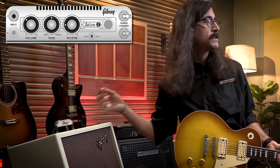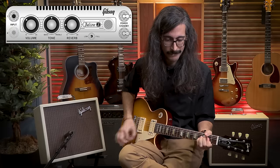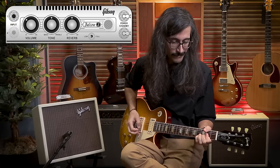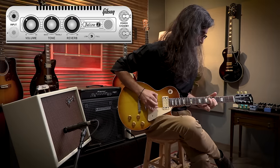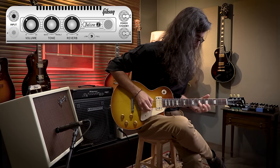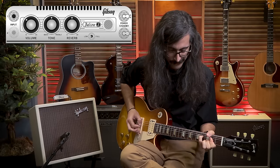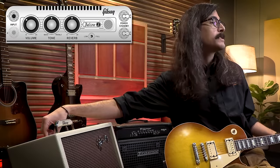Let's go back to the middle position on the tone control and hear what this reverb is going to do when I wind that up. So here is the reverb at about 9 o'clock, where it has been this whole time. And I'll wind it up to about noon. And what the heck, let's just go full bore on the reverb.